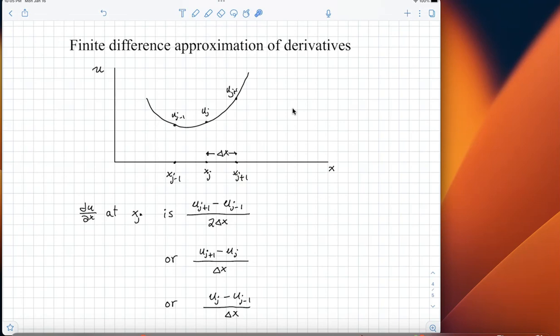So simply thinking this way, I have data. I look at the difference between the data points in 2 consecutive data points, the difference between the dependent variable and the difference between the independent variable, and I look at the ratio, and that is my delta u divided by delta x. So I can calculate the first derivative. Now maybe the confusing thing is that I have one formula here, another option here, another option here, and when to use what.